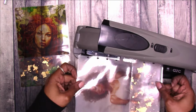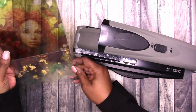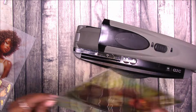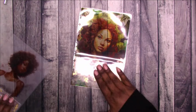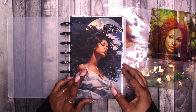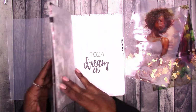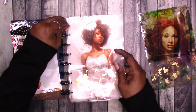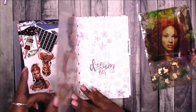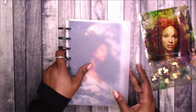And punch. Yikes. There's that one that doesn't always want to act right. Let's do this one. Is that the way I want it? Yeah. Let's test them out. So I got a feeling this one is probably going to need to go in the back. Maybe not. It's not too much bigger than it needs to be. But it is pretty big. Okay. So we got a nice pocket there. Let's see. All right, it's acceptable.